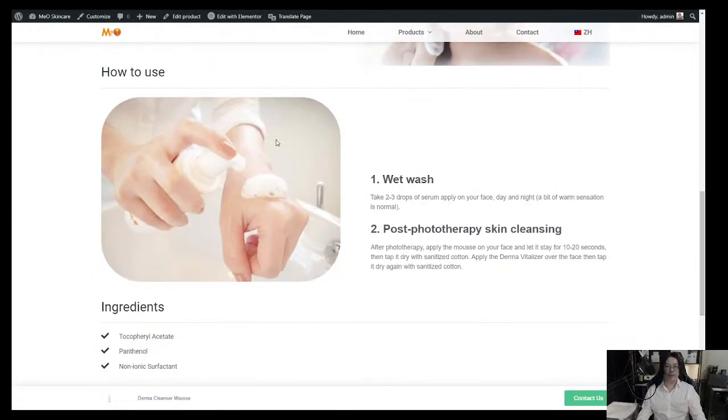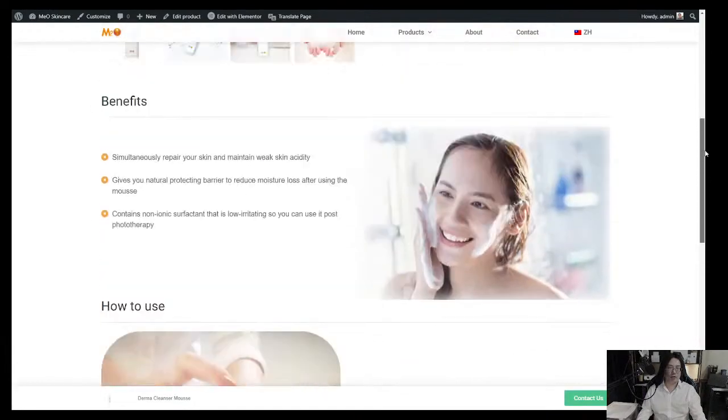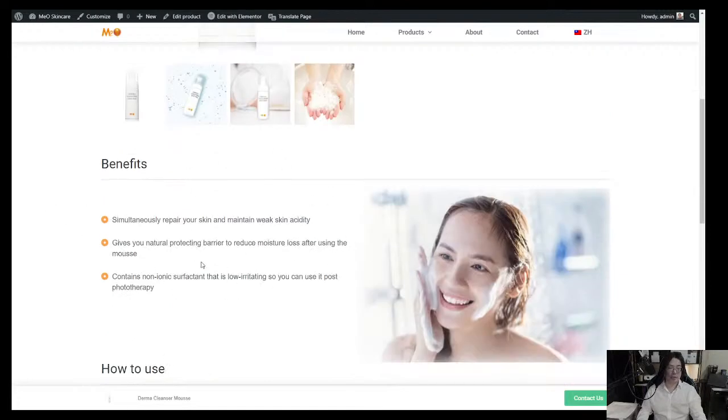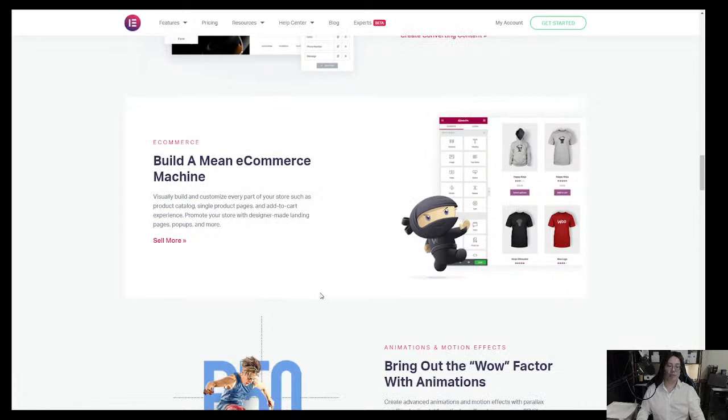They have something very basic. They have the description, the review, and stuff in one tab, like right here, on this square or whatever you want to call it. But with Elementor, you can add extra things over here and make it dynamic as well. So this is much more powerful than Shopify, than the default WooCommerce way of building a page. I'm running out of words here. Anyways, that's another great thing.